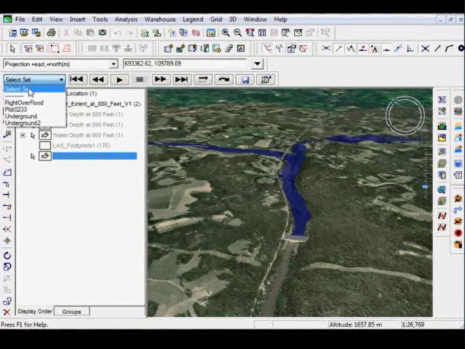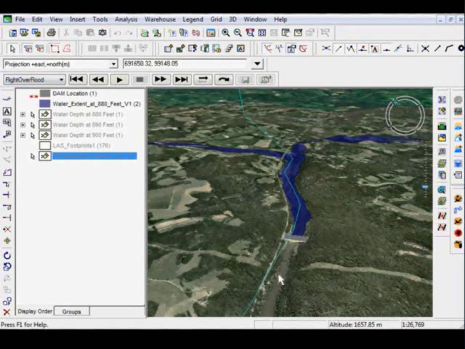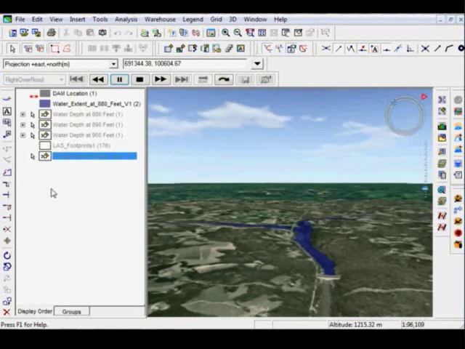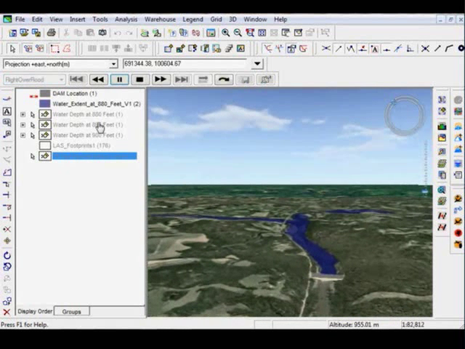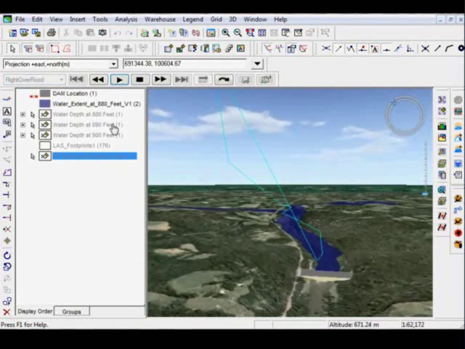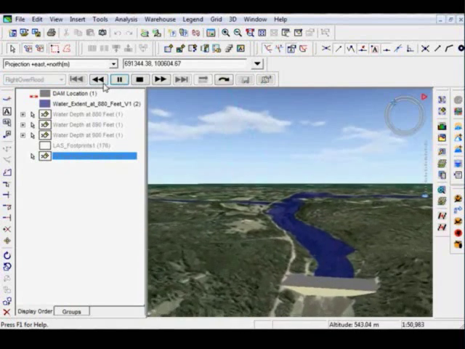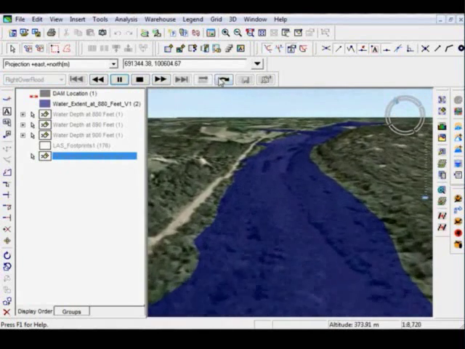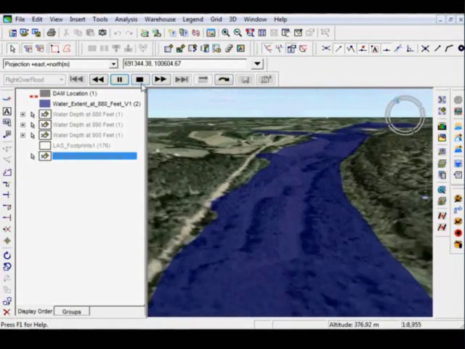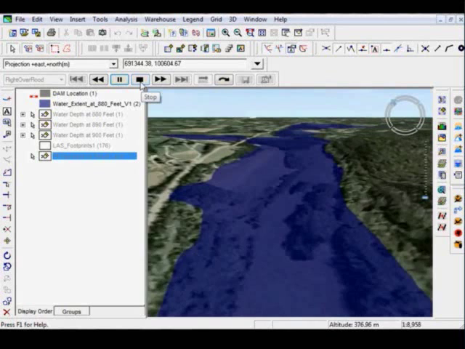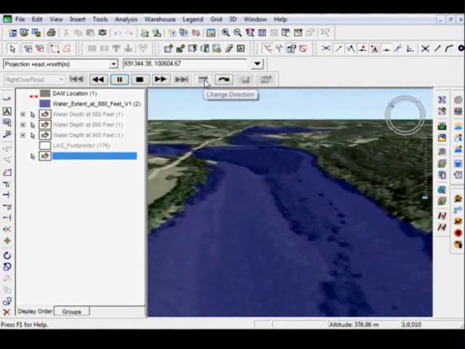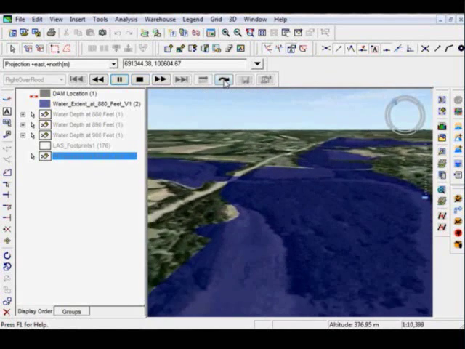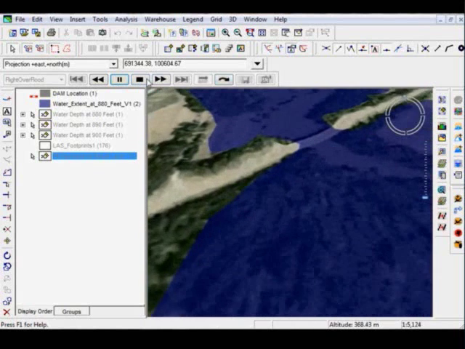I'm actually going to go ahead and use the flight over flood scenario, and it shows me what it looks like in 3D. I see it sitting there, and we can just start to play it, and it's going to go ahead and fly right through that environment. There's all kinds of things you can do here. If I pause it, you'll notice it came up for us. We can go forward, go backwards, those kinds of things. We can loop. The other thing is we can actually step outside of the aircraft and go to the side if you wanted to follow a road from the side, that kind of thing.